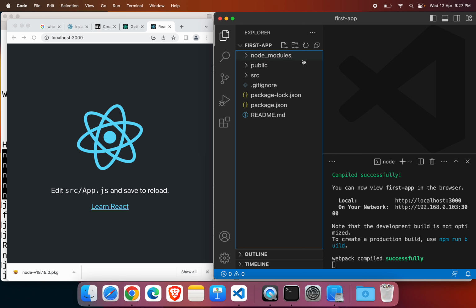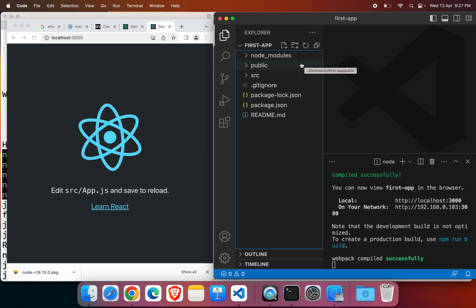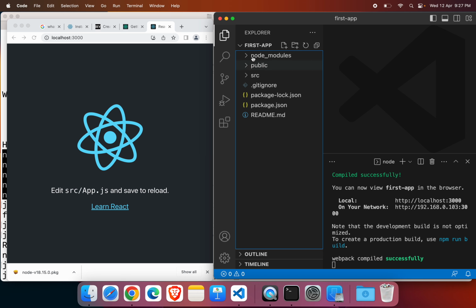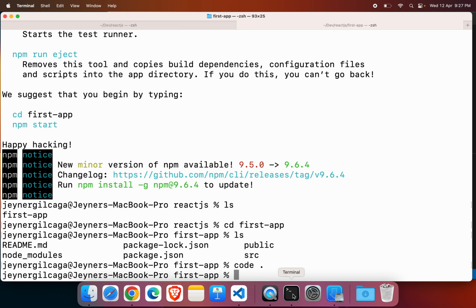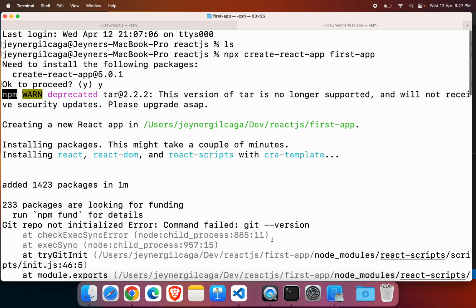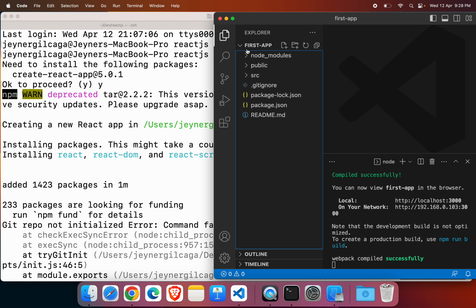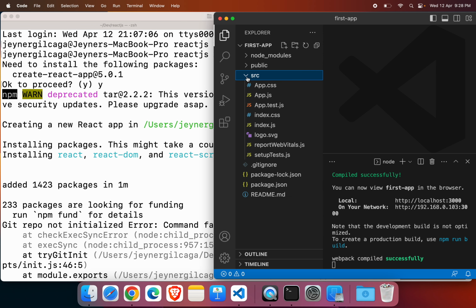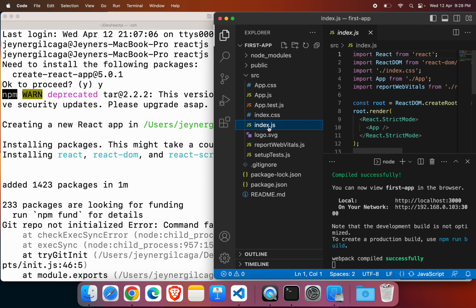So this is the structure of the React app. All of these files were generated when I executed this command here, npx create-react-app first-app. So this is what it does, and the source code is here, src, and the entry point is this index.js.